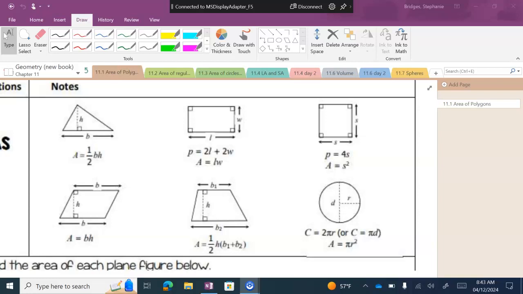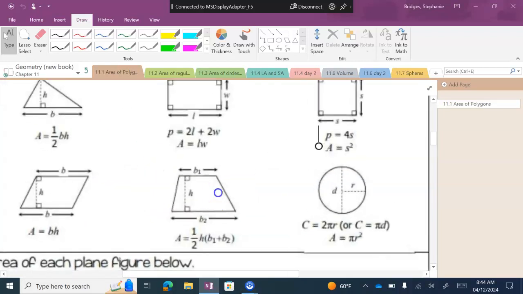Okay? In a rectangle, the base and the height, that's just the two sides because they are always perpendicular to each other in a rectangle. In a square, it is just one side times the other side. It just so happens that those are the same. And then in a parallelogram, your base and your height, again, are perpendicular, but because it's slanted, your height usually goes inside of that parallelogram. But it's the same formula throughout, even though they're calling this length times width and they're calling this side squared. It's essentially the same, the base times the height. It's just these are perpendicular, so each side is a base and a height, if that makes any sense. Yes? Okay.